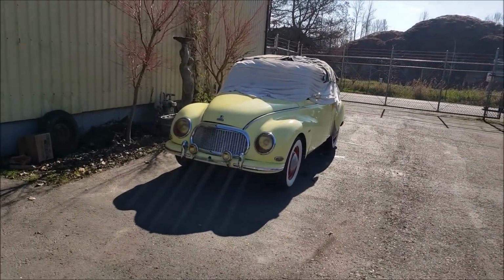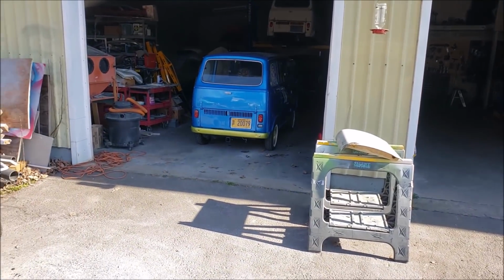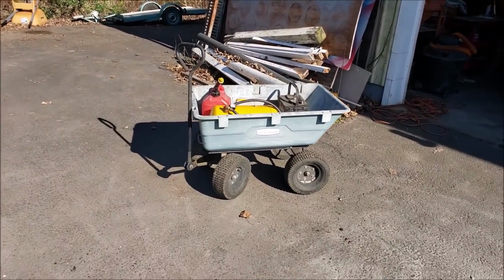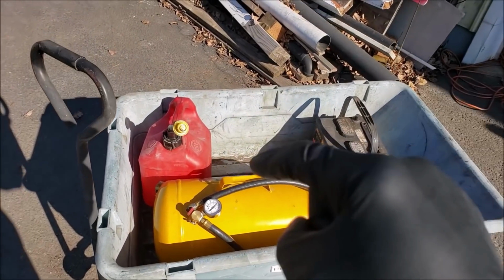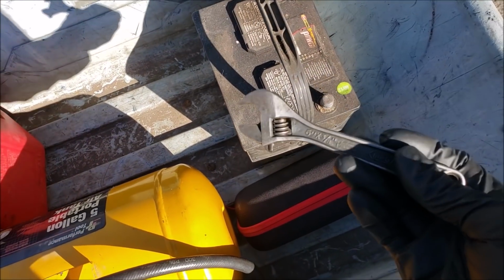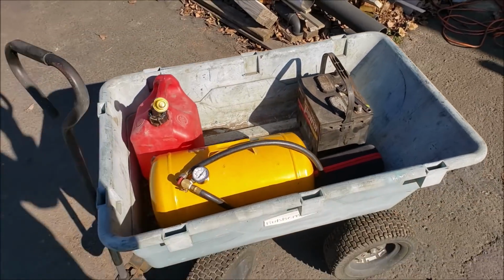However, there's a car that is hidden away in a secret location. It hasn't been getting a lot of love. You can see I've got my little gurney here, my little wheelbarrow loaded up with some gas, some air, battery, and a monkey wrench. Let's go see if we can start something.